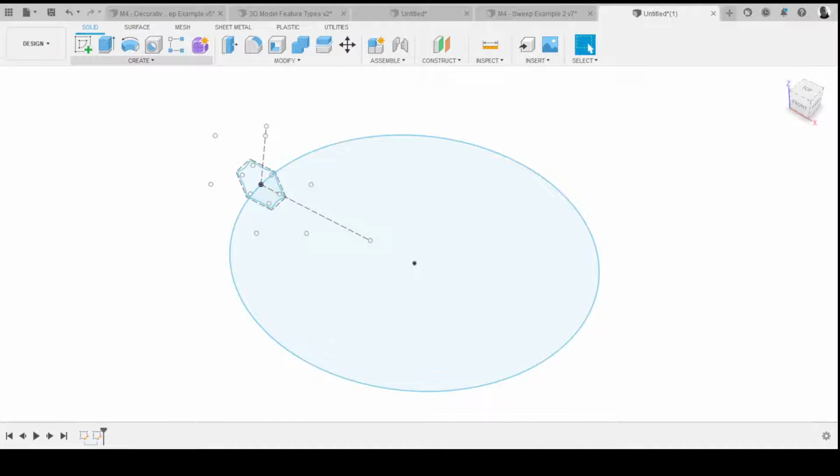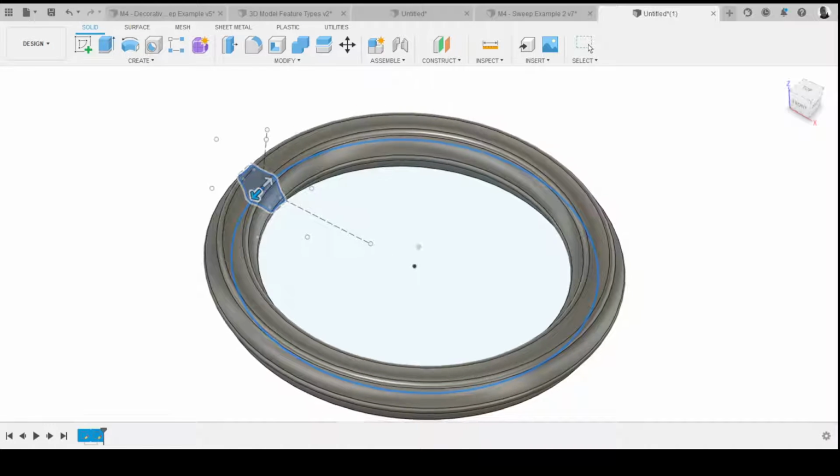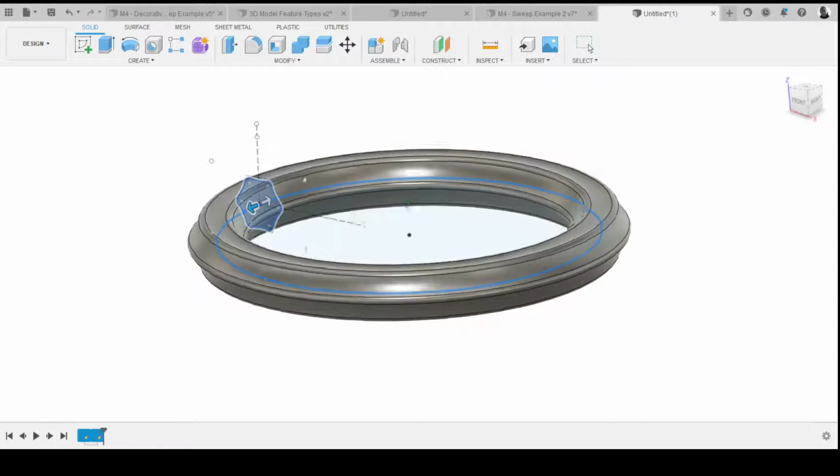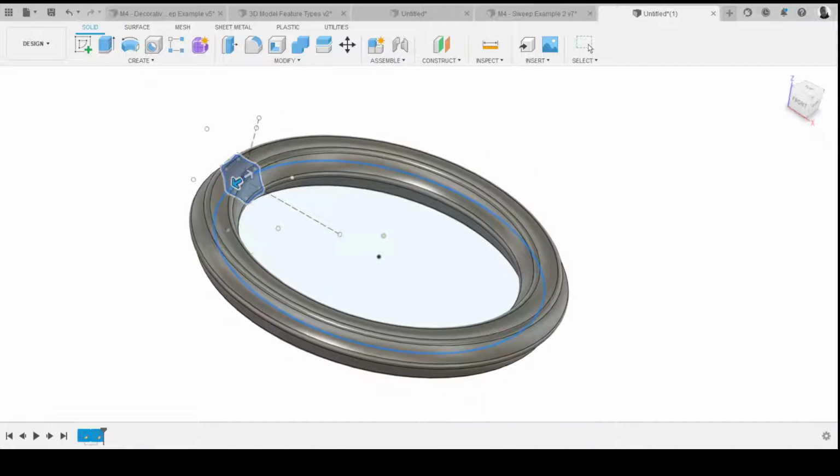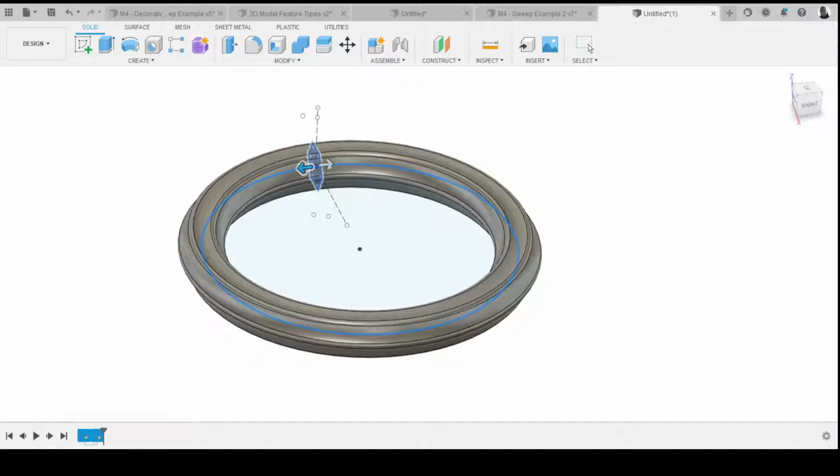So what we need to do once we're at that point is go into the Create menu and hit Sweep. And if you remember the profile path, hover over the profile path till it turns grey. Select it, click on Select the Path, and select the path. And if you've got it right, it will give you a preview. Like so. And it's picked up the entire circle and made a connected hoop, if you like.